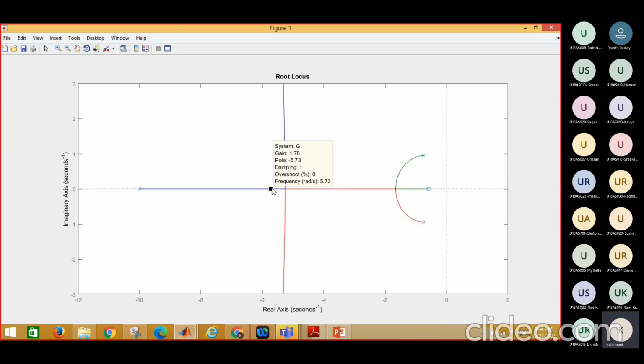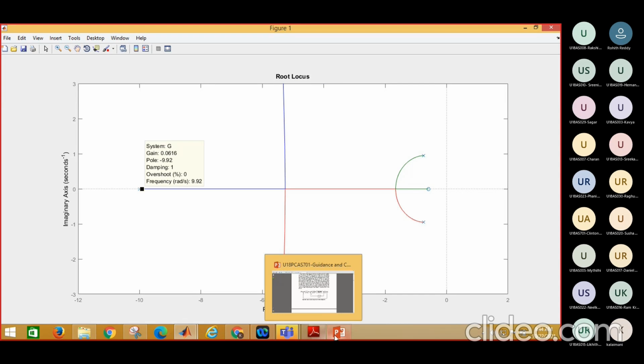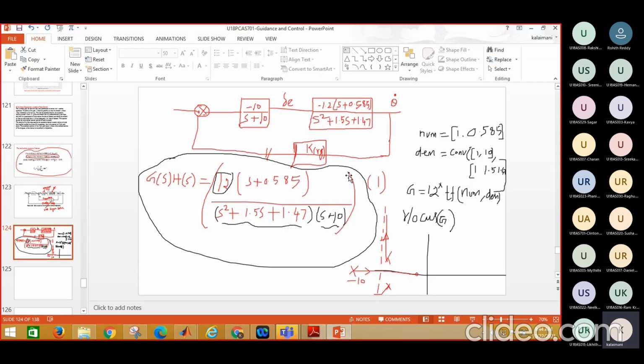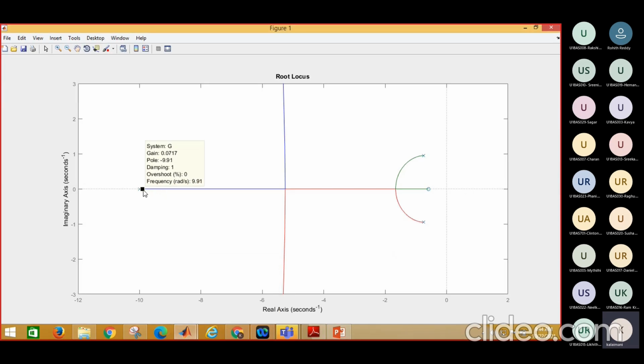These root locus branches tell us, while varying the rate gyro sensitivity value, how my closed loop poles of the system will vary. That we will see in this root locus. So at this location, my gain value is 1.11. My closed loop system is critically damped, so there is no overshoot. My frequency is 8.919.